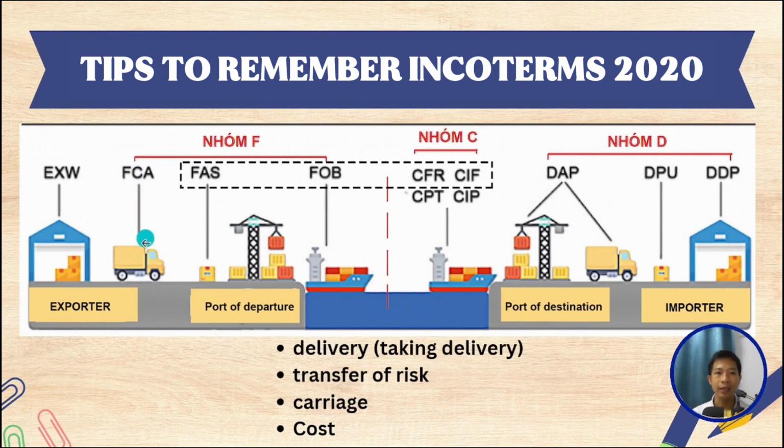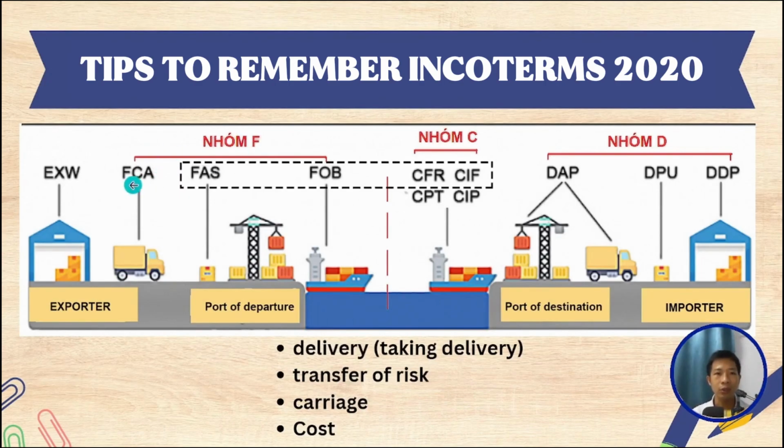For FCA, the seller must deliver the goods to the buyer's transportation vehicle. Instead of placing the goods at the warehouse, the seller loads them directly onto the buyer's vehicle, and their part of the job is considered done. The remaining responsibility lies with the buyer. The transportation is hired by the buyer, and the buyer pays for it.